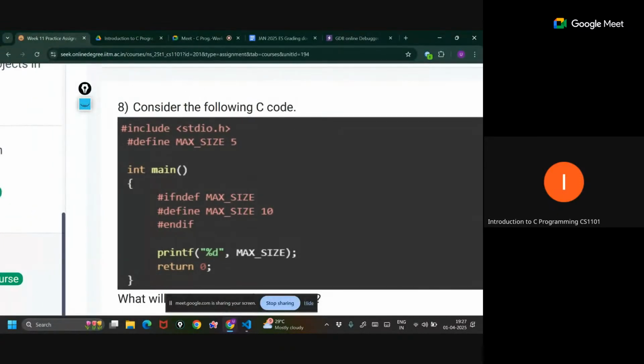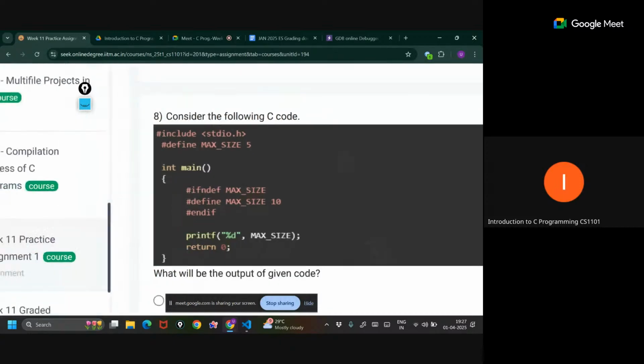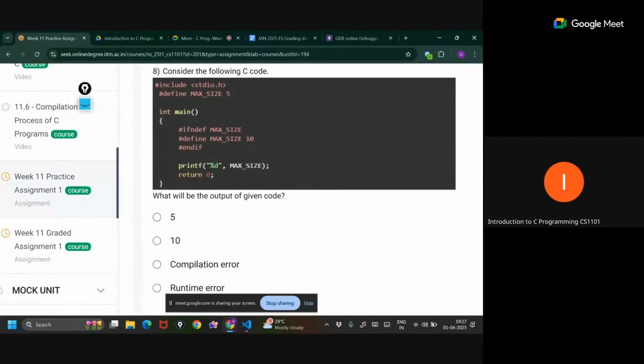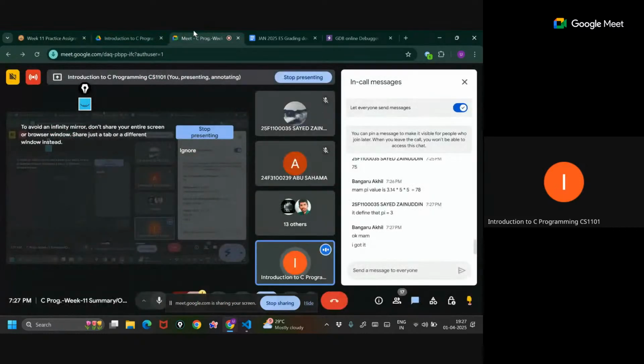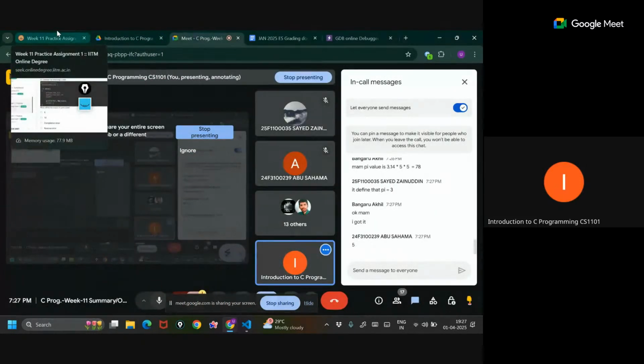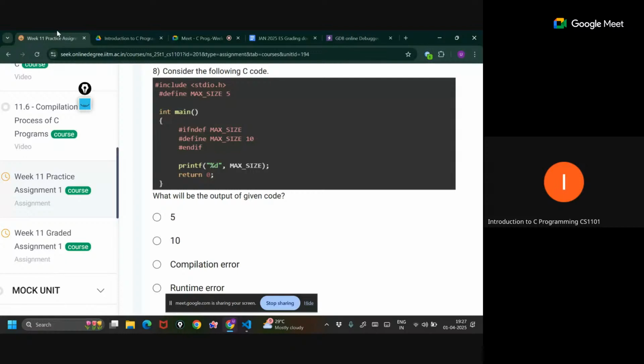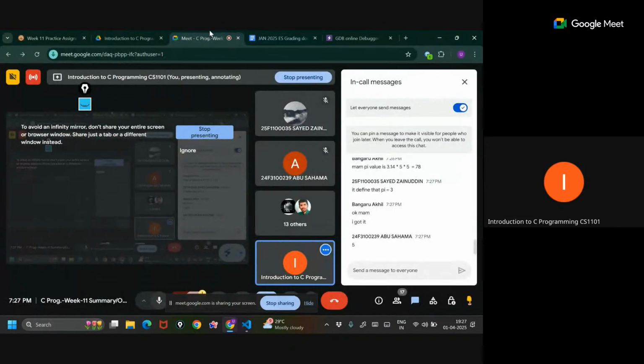#define MAX_SIZE is 5. #ifndef. Let's see who is giving the correct answer. How is it 5, Abu?